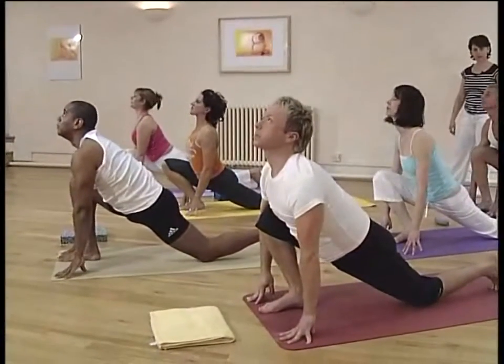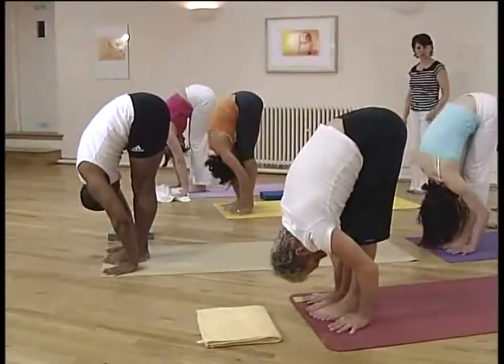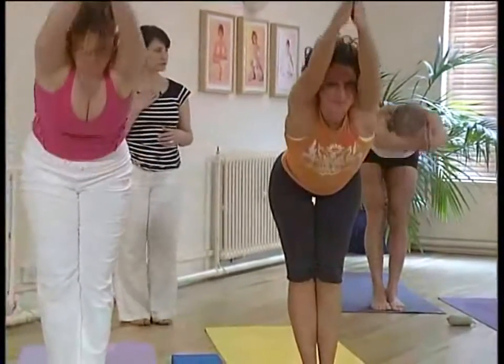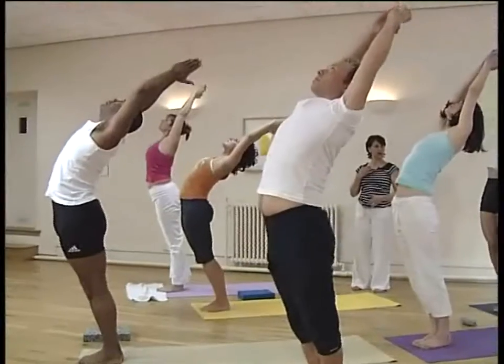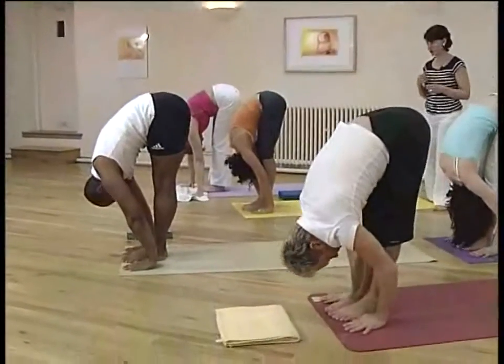Just watch out for that back leg and watch out for that front leg. Exhale. Bringing your head down towards your knees. Now it's all right to bend your knees here to bring the hands down. Inhale, come up with a flat back. Can you try leading from the chest rather than the chin and keep the tailbone tucked under? Exhale, head to knee. Now listen to your breathing and listen to the pace of the breath and the body.